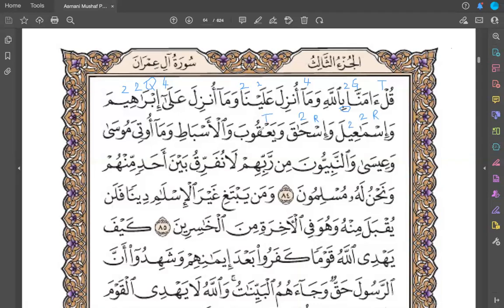Qaf is heavy. Lift your tongue up to make it heavy. For dhamma, circle your lips, and it is two counts long because this is madd tabi'i. Ba is short. Wa, for waw, circle your lips. For fatha, open your jaws. Attach with lam. Lam will get sifa of the wasud. Wa, hamza is very sharp. For fatha, open your jaws. Attach with sin. Sin will get raqawa.